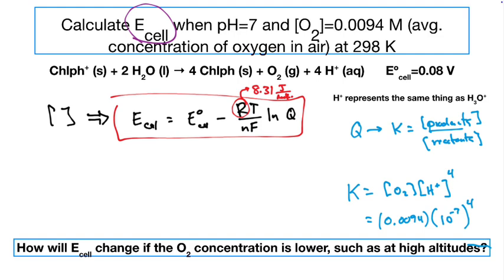Joules per mole times Kelvin. Okay, your temperature should be 298, and in the last place you might get a hang up would actually be N. N is the number of electrons transferred. That's 4 electrons. How do we find 4 electrons from this equation?